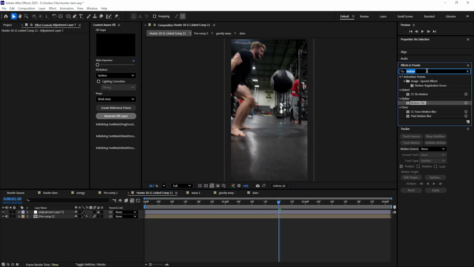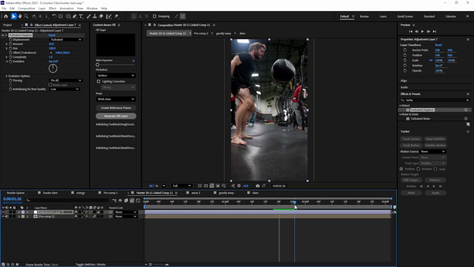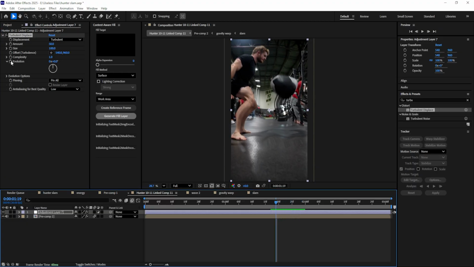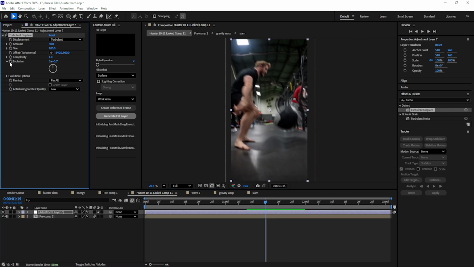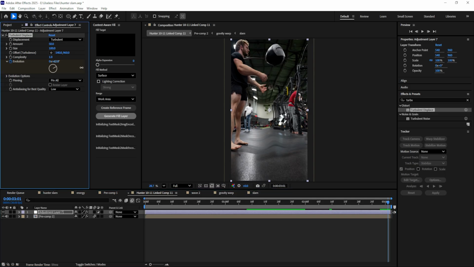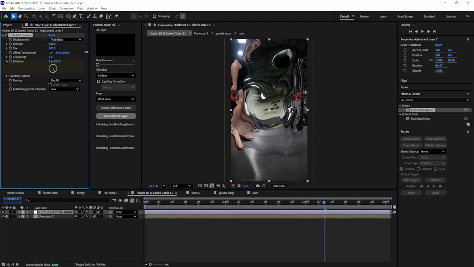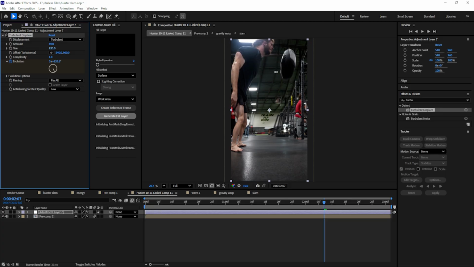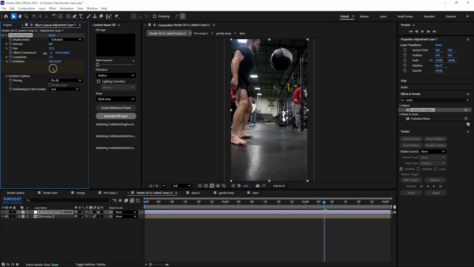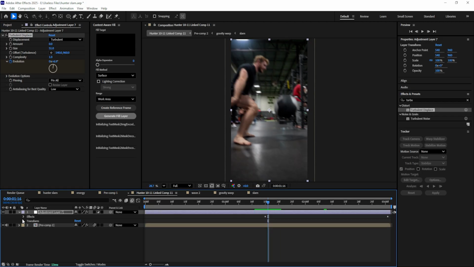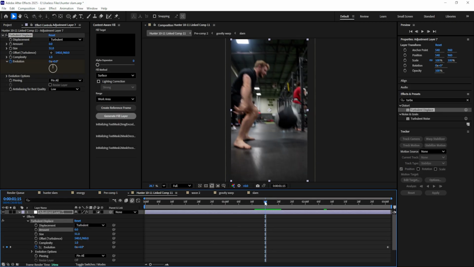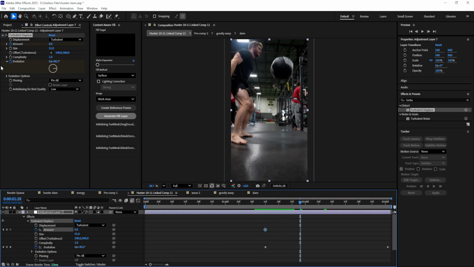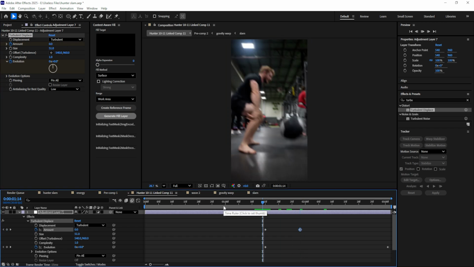Let's add an adjustment layer here. And we'll go to Turbulent Displace, drag that on, and you can see it's super warped right now. We want the evolution to be changing as this goes. So we'll keyframe the evolution and we'll just drag it to the end. The amount, we want it to be quite a bit, but we want the size to come down. And then just mess with it. Make sure it looks to your liking. It's so much fun to mess with. So 0 should be normal. So I think we'll want to make sure we get a good idea of what keyframes we're putting in here. So that's where it starts. Amount, we'll drag it over, bring it up a little bit, see how that looks.